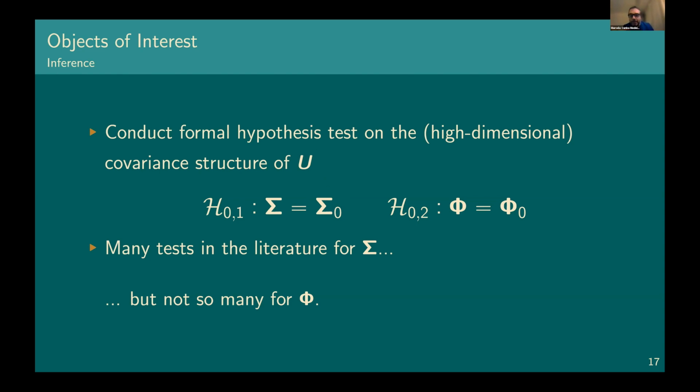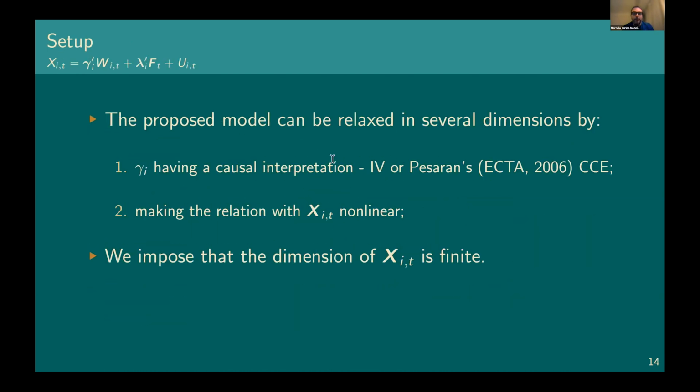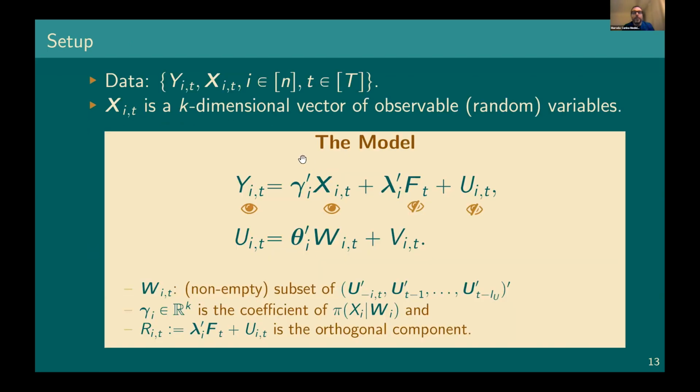And in order to estimate U, going back here, we need to estimate gamma. We need to estimate lambda. We need to estimate F. And then we have U. So in order to derive a test for U that will be applied to U hat, and for this test to be feasible, we have to take into account the uncertainty on the estimates of gamma and lambda and F.